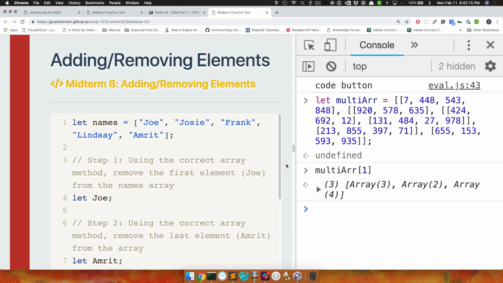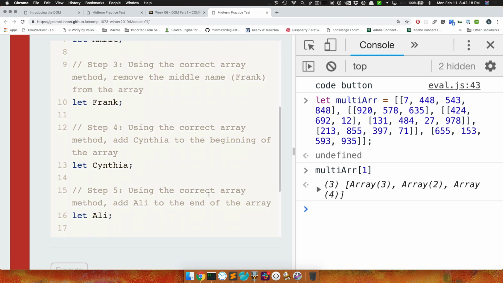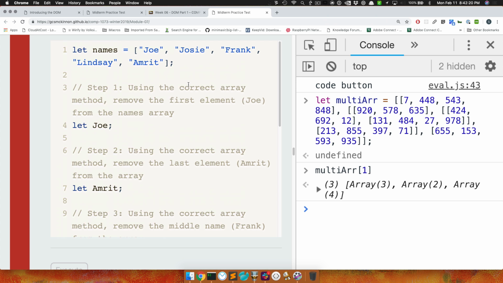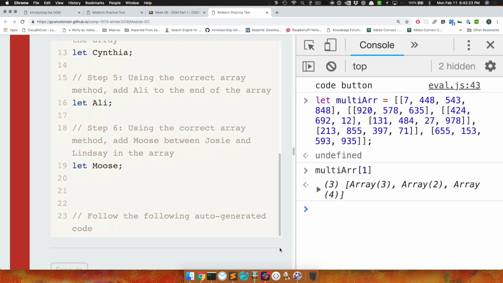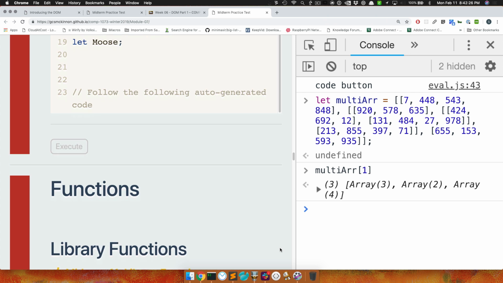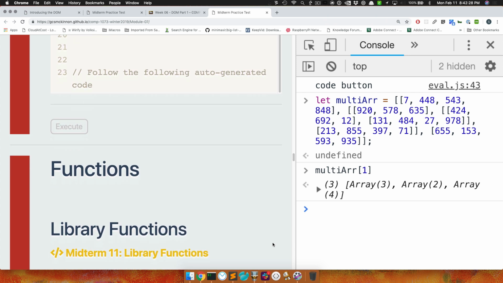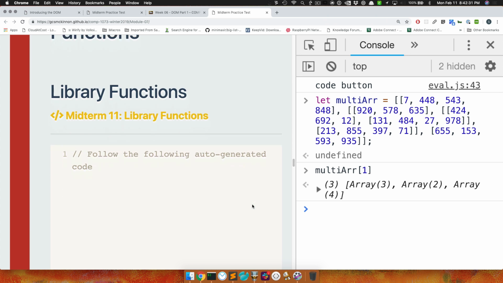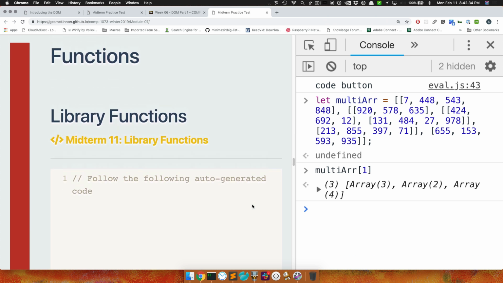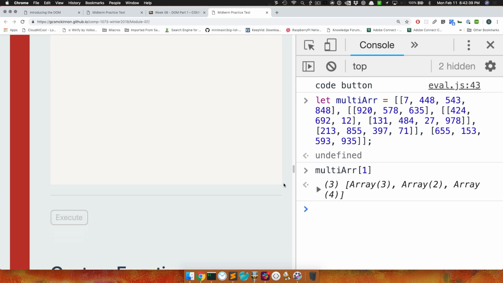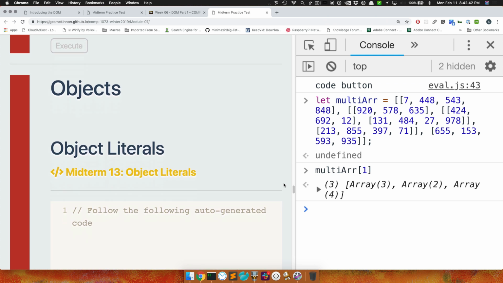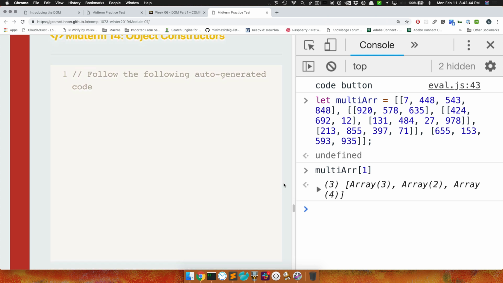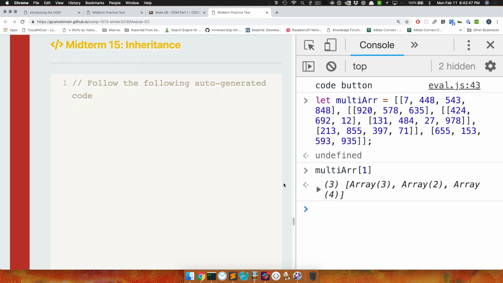Adding, removing elements, very simple, just follow the steps. This generates 5 names, 5 random names. I mean, some of them are from the Archies, some of them are from Flintstones, some of them are you guys, just random. Okay, and the ones that aren't done, functions are not completed, and obviously I'm going to get that completed this week so that you have them, because I know functions are a difficult one. Custom functions, objects, both literals and constructors, and inheritance. So inheritance, guys, inheritance will definitely be on the test, okay?